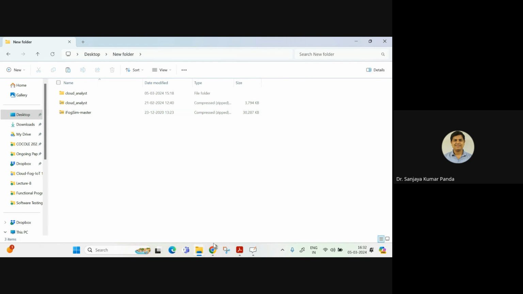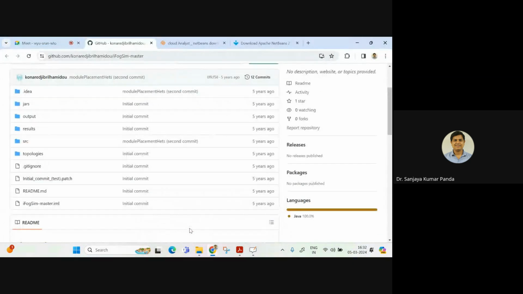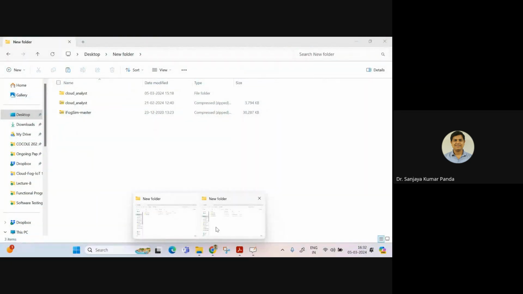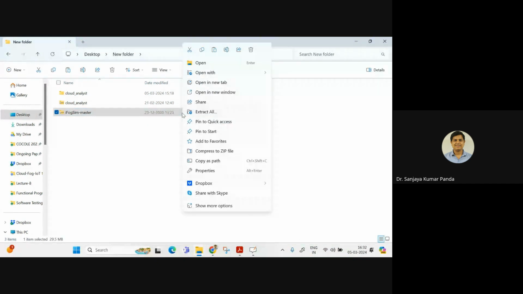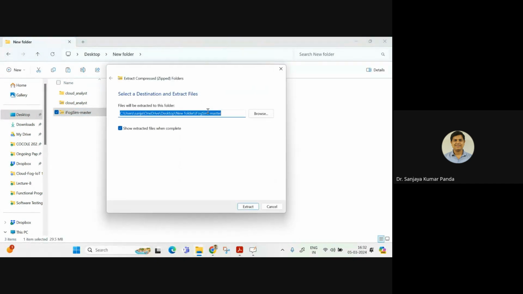If you have not downloaded iFogSim master, go to the day 7 folder. Under it, in the iFogSim folder, you can see a folder called iFogSim-master. It is a zip file, so you just have to unzip it.